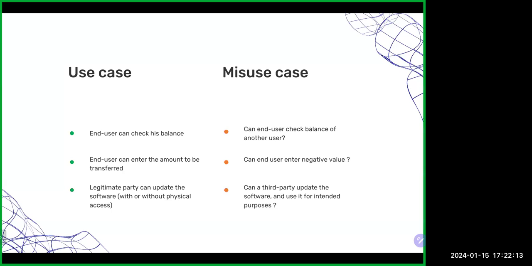But for each of these requirements, you can also think of it on the other side. If you are a security professional trying to come up with a threat scenario, you can think of what can go wrong. So if the user can check his balance, can he only check his balance, or maybe he can also check the balance of someone else? The fact that the user is authenticated is not enough. You really need to make sure that he's authenticated and able to only check his information and only his information.